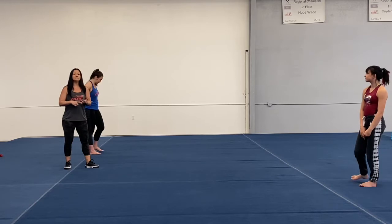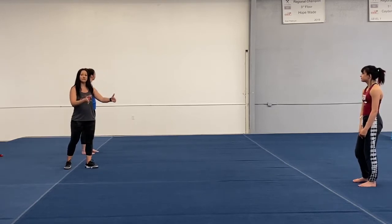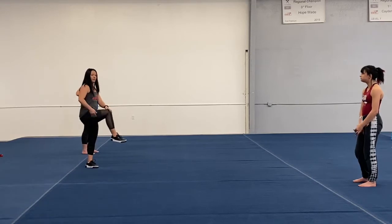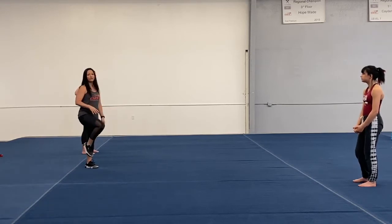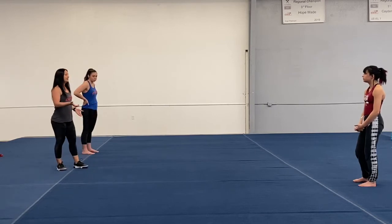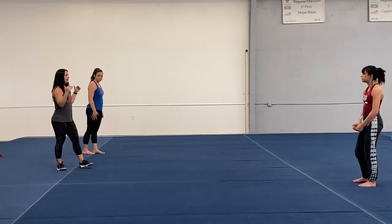Now we're going to be using the same shapes that we went through when we were stationary. You're going to make sure that your knee gets all the way up to hip level here with your leg nice and straight and in no figure fours. You're also going to use the opposite arm while you're running. Ladies, can you come one way and then the other way?